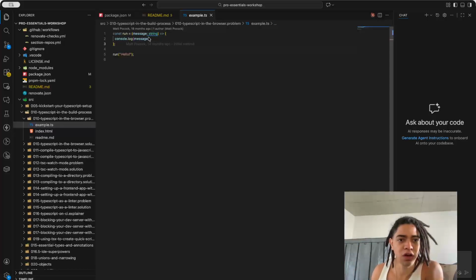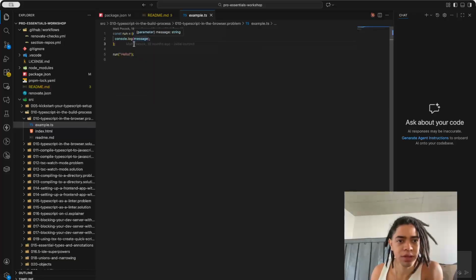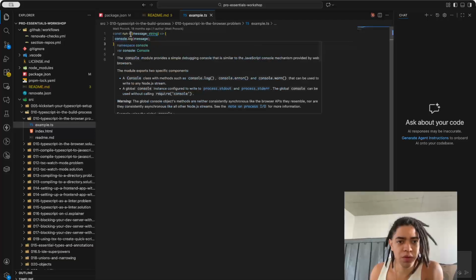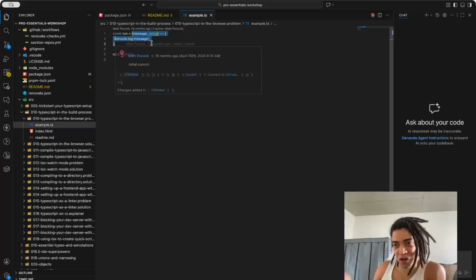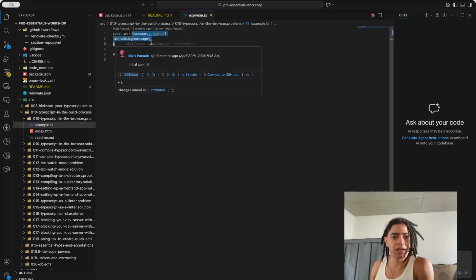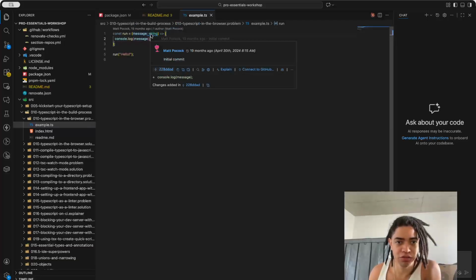to actually log that. And then we have this error. So what we're doing here is just defining an identifier called run that is going to contain this function value, an arrow function whose parameter is message, right?